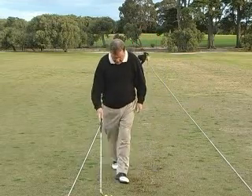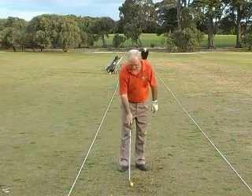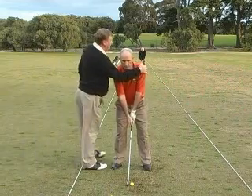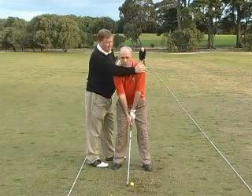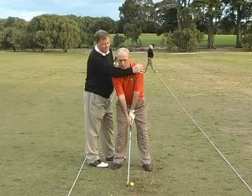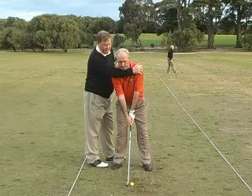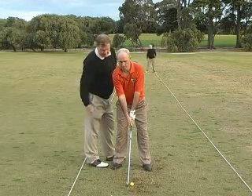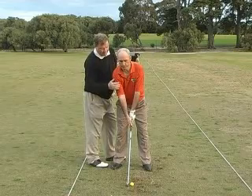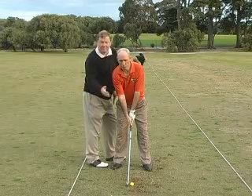Okay, let's see if you can do that for me. And the first thing we do is I put my right arm underneath the chin. I put my right hand on your left shoulder, and I say rest your chin on my right arm. Now that feels wrong — it feels like you are two to three inches too far from the ball. So we need at least 10 shots before you're going to get one properly on the club face.